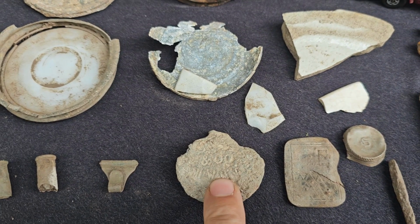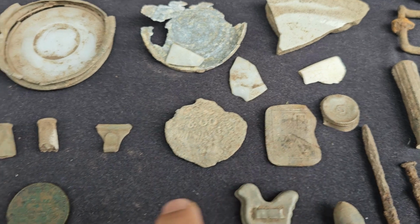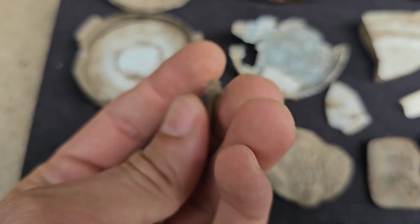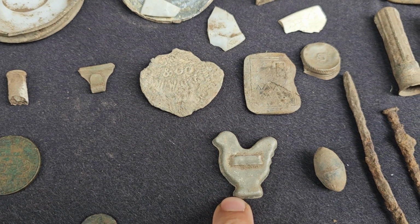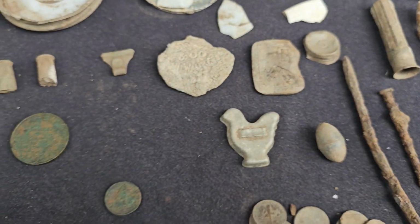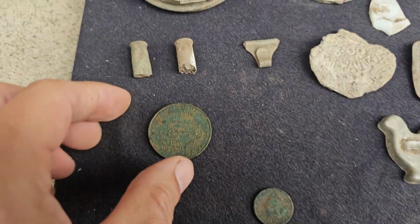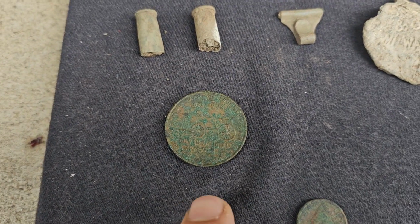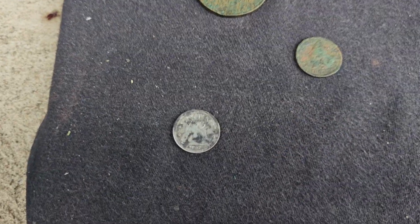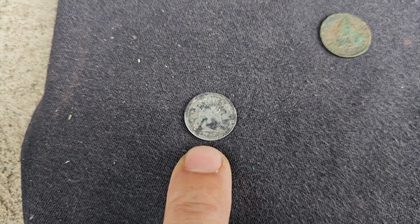We've got our lead stamped tag, company name unknown, our 1920s to '30s belt buckle, little clippy thing from, I don't know, it looked very pre-turn of the century to me, but who knows. Our chicken, and I think this is aluminum, which probably dates it back to the '50s or maybe even the '60s. What else here? Lots of modern coins, few nails, lots of trash off camera there, but we're not going to look at that today. Our wagon token, how cool was that? A wagon token at a stagecoach station. One Indian head penny, and last but not least, super excited to find my first Seated Liberty coin. Cheers to finding more of these.